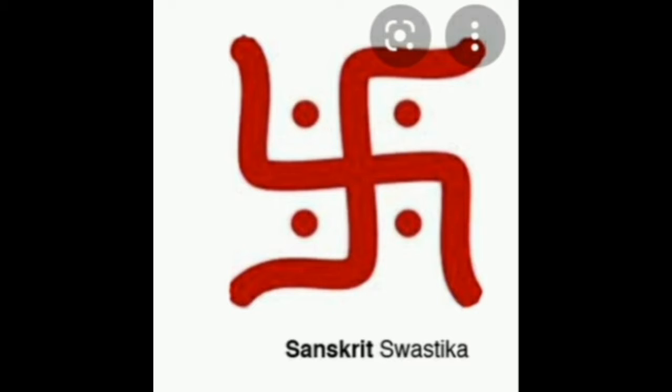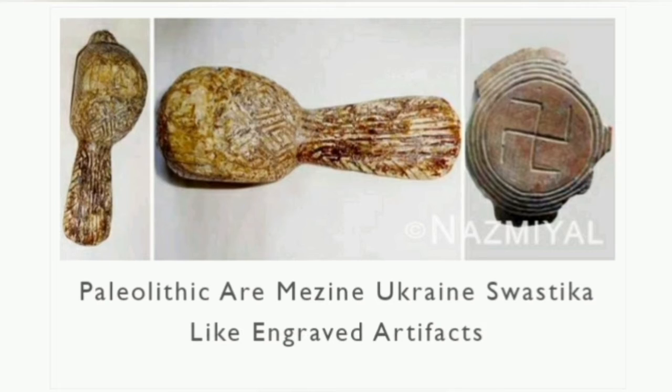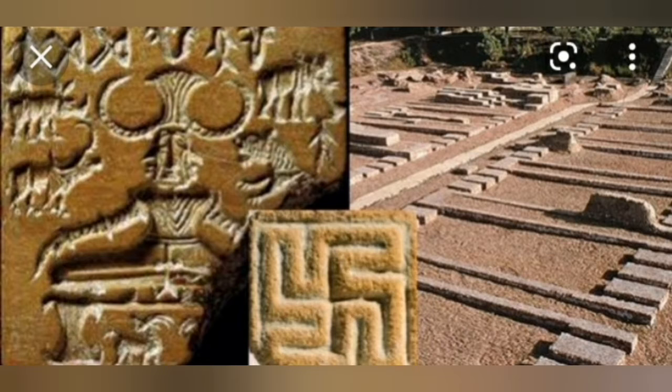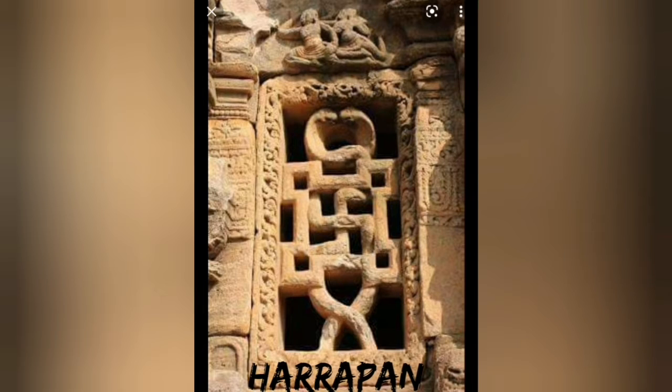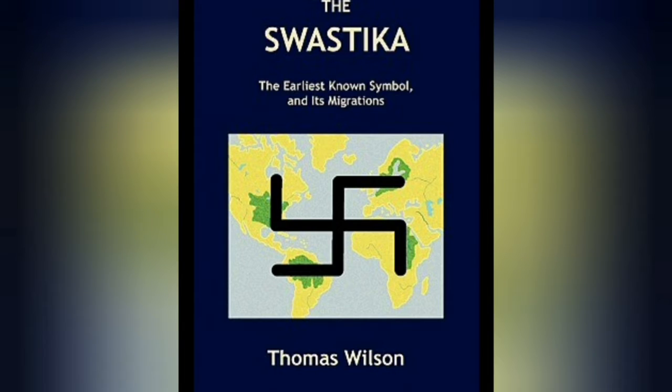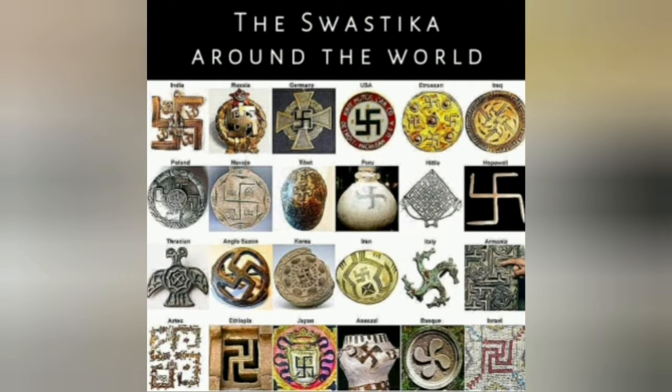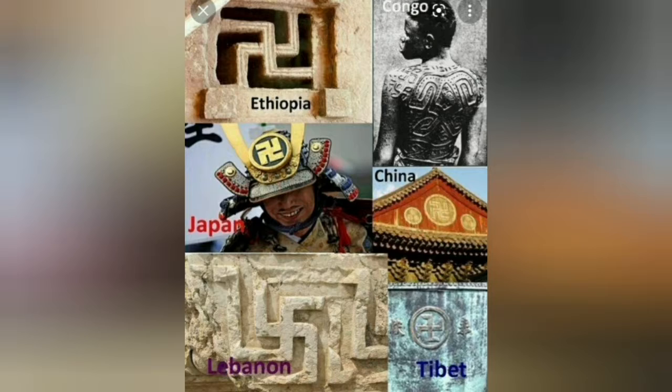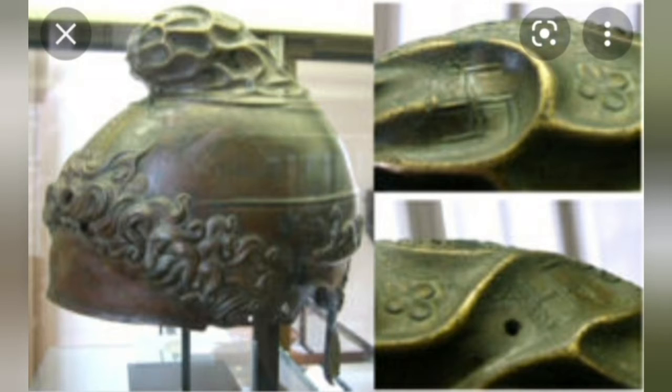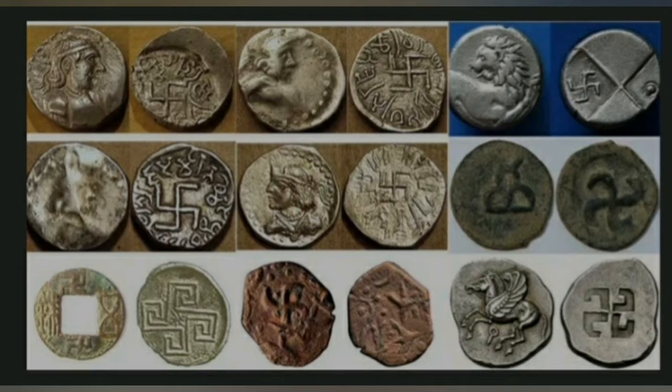The original word and symbol comes from Sanskrit, meaning good fortune or well-being. Archaeologists believe it first appeared in prehistoric Ukraine, where in the National Museum of History of Ukraine, there is a mammoth ivory figurine of a bird, found in 1908, featuring a swastika carbon dating back 15,000 years. Also, there are seals showing swastika motifs found in the Harappan ruins in India. In the 19th century book, The Swastika, the Earliest Known Symbol and Its Migrations, it documents how it was found all over the ancient world, on everything from quilts and shields, to coins and jewelry. Some believe its shape was inspired by an ancient comet.